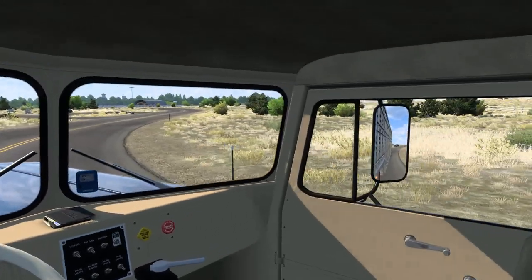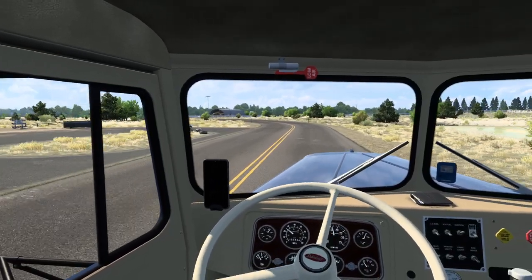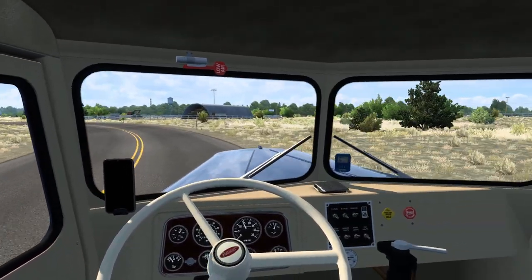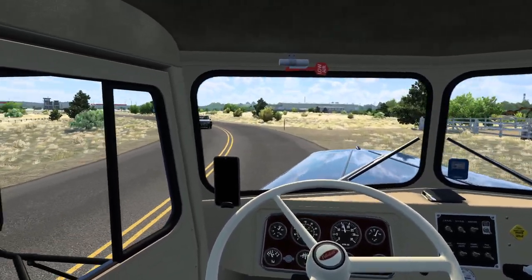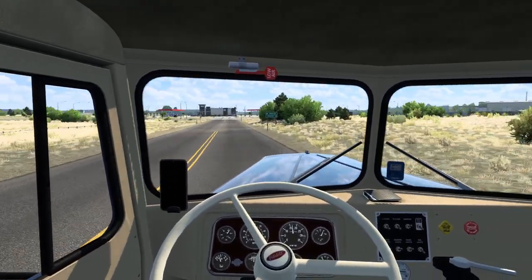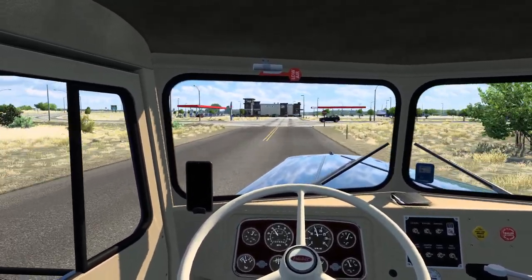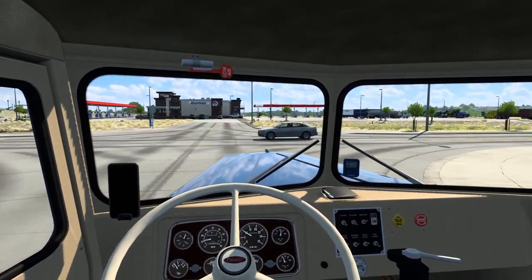Eventually we'll upgrade it to a bigger, more new-age motor. We got our wallet up on the dash so if we gotta pay any tolls or pick up some food — tolls nowadays are electronic, which is so strange. The first time I went through one of those at work I was worried I was gonna have to pay, and I didn't, thank god. We're going to have this set to back roads, trying not to hit highways, because this truck maxes out at about 48 — and that's usually going downhill. Listen to that jake brake.